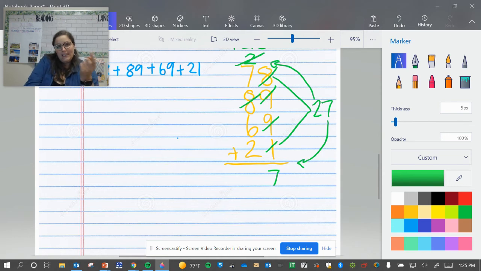Remember, my next thing to see is, do I see a double or a near double? Yeah, 7 and 6. What's 7 plus 6? 13. So now we have 10 plus 13. What does that equal? 23, plus 2 more, 25. 25 tens is 250. Mind blown. Crazy. We have a hundreds with 200 in it.